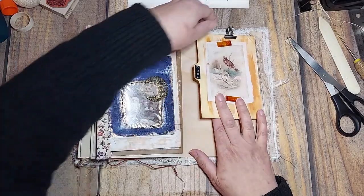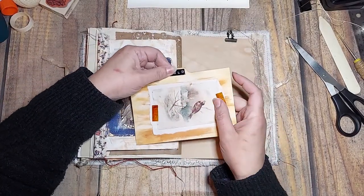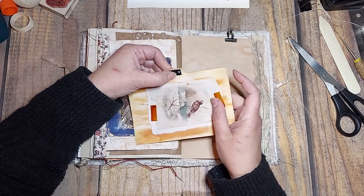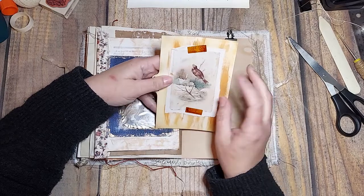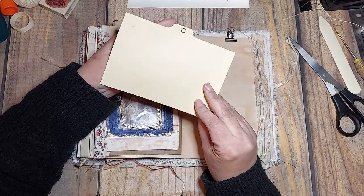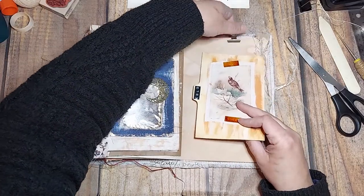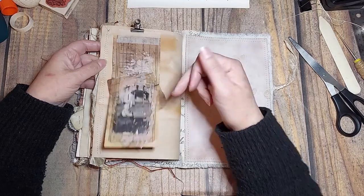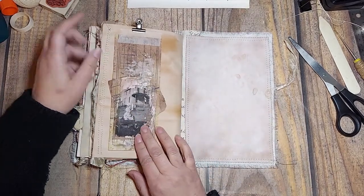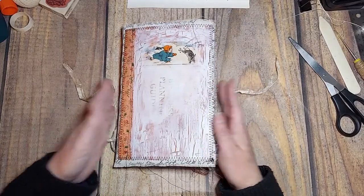This is another index card that I just used my label maker and, what's that called? Dymo, I think? Made the word cold, and a little collage there with some of that alcohol inked tape, and it has the letter C on it. Nothing fancy, but yeah, I did a couple other things. You guys saw me do this other image transfer with the collage. So that's pretty much it.